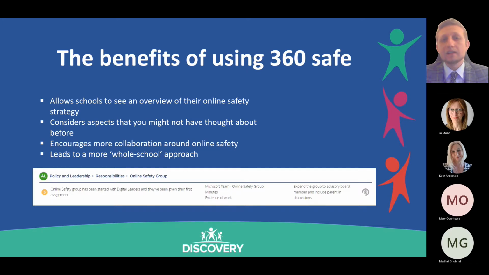And I think the 360 Safe, in terms of when you get going and looking at online safety groups, and I'm going to touch on that in a couple of slides' time, allows them a forum to speak about issues. We've brought in some initiatives that, again, in a couple of slides' time, I'm going to talk about, what we've done to try and help that and bring that pupil voice forward and make it more than just a box ticker, but an actual means for change.